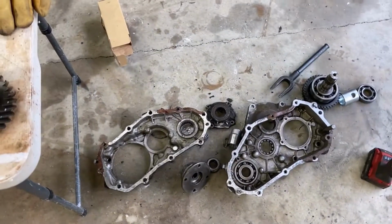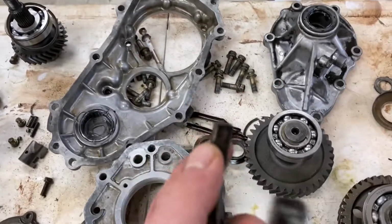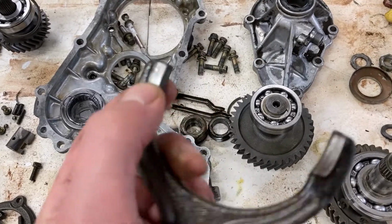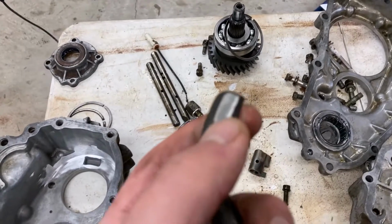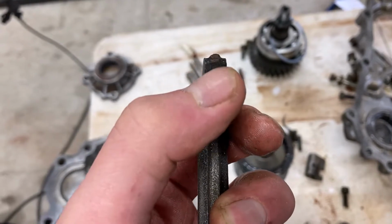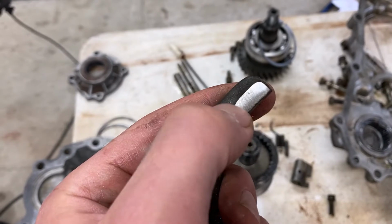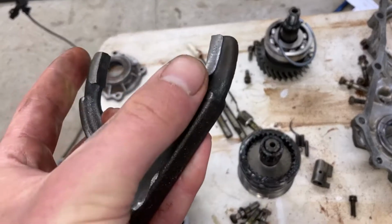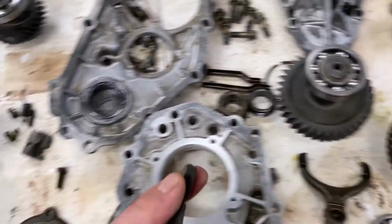If you've been messing around with old Toyotas long enough, you'll have a couple of these transfer cases laying around, which is handy. Also, my shift forks are pretty worn, which I don't like, but it should be fine. This one here was worn to the point where there was almost a 1/16 of an inch out of it, which I was worried was going to start to pop out of gear. So I just welded more material onto these flats and then ground it down to the width that this one was, which is right around 8.7 millimeters.